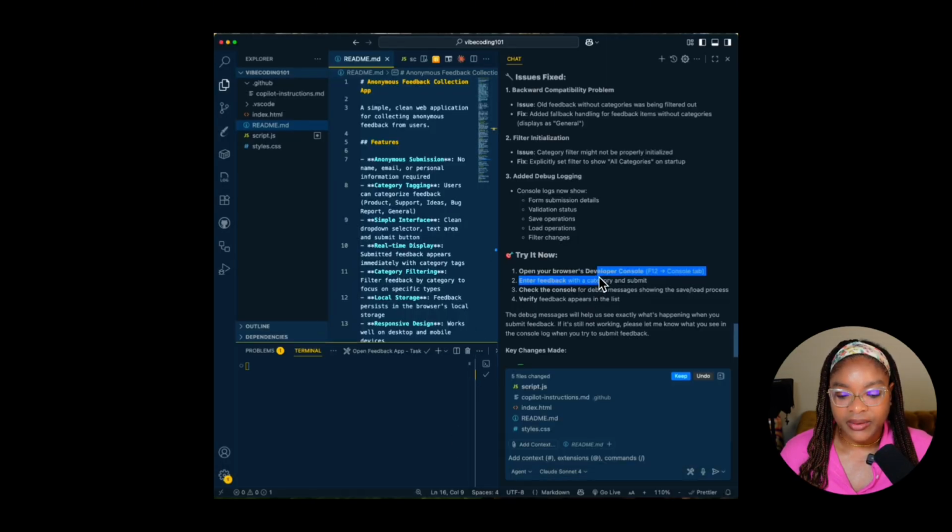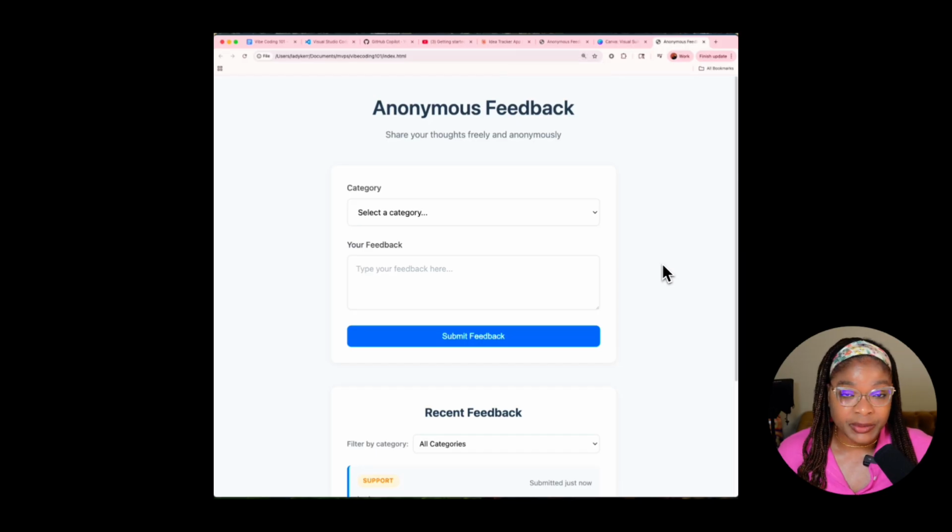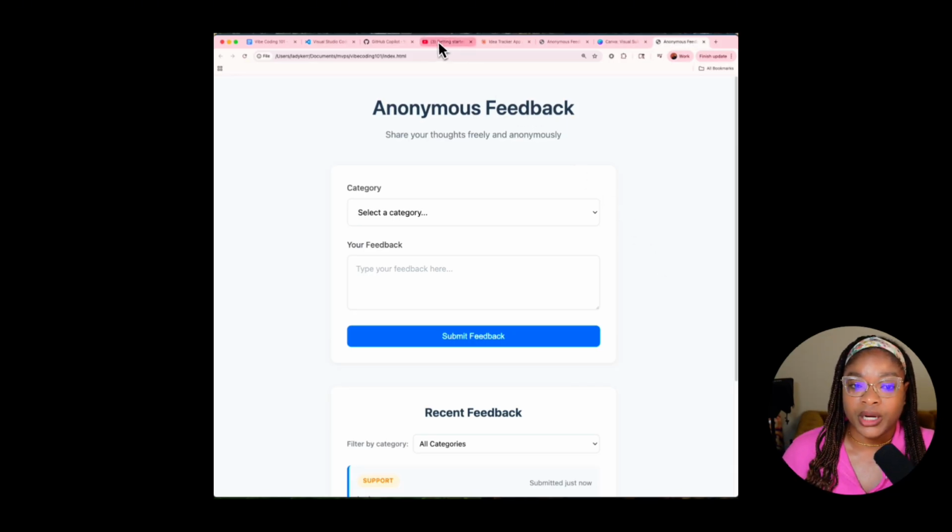And so earlier I was telling you that it's important to use Git and GitHub when you are vibe coding. So Git essentially allows you to keep track of your work. So right now, the project is in a really good state. And so we would want to keep track of this work just to make sure that when we ask AI to do something else, it doesn't mess up what's currently happening on the page. You know what I mean? I've seen a lot of people online lose their apps because they didn't use Git. And so they lost their entire project and they had to start all over. So Git allows you to forego that.